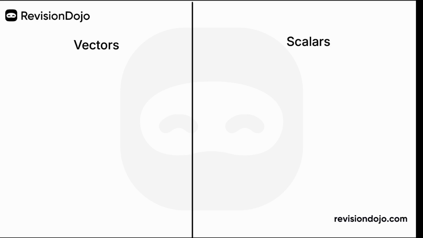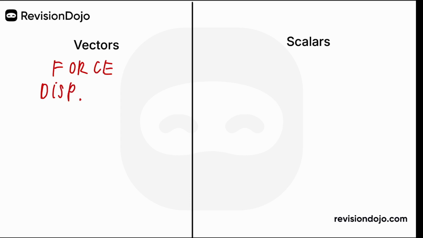Now, let's do a quick exercise. So, here are 2 tables. I invite you to copy them down and write down all the vector quantities you can think of and all the scalar quantities you can think of. The important part here is, remember, vectors have a direction. I already told you a couple of them. So for vectors, we have forces, and we also have displacement.